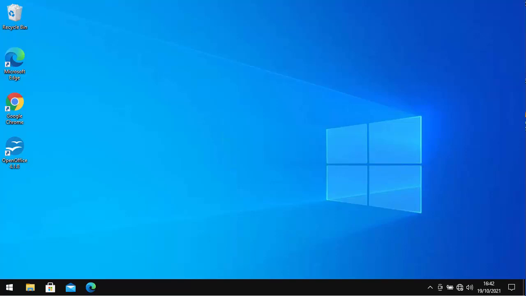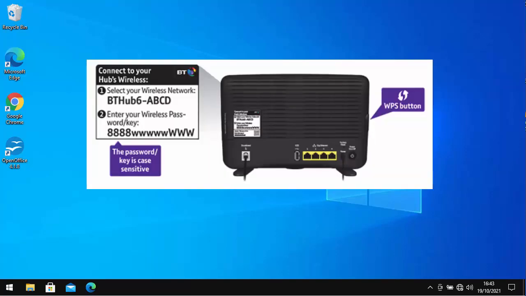So all you do is just get the details off of the back of the router. That is the wireless network name, or SSID, and the wireless password. Or it might be the WPA key shown on the back of the router. But have a look on the back or the side or the underneath of the router, and you should see, let's say, a sticker with those details on.